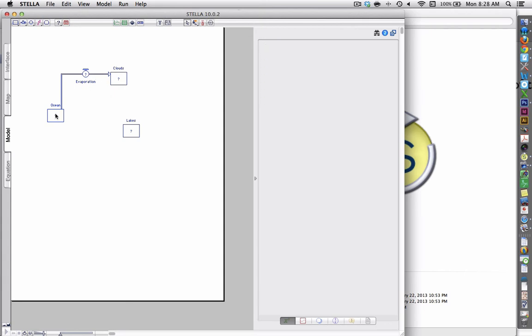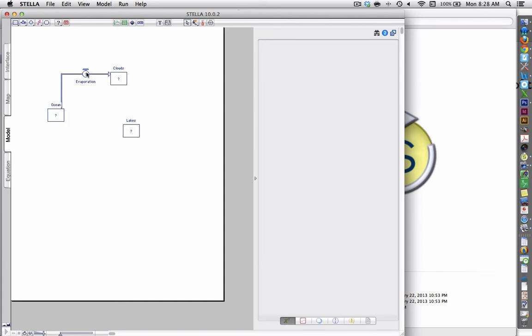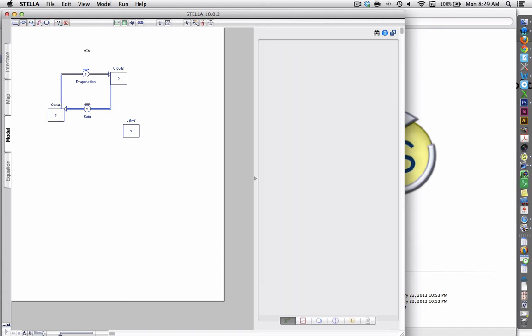Okay, and right now these things all have question marks because we haven't defined how much is in them, how much is in the ocean or the clouds or the lakes initially, and then we haven't defined how fast evaporation works. So some of the clouds then go back, click and drag, some of the clouds go back into the ocean in the process of what we call rain, and some of those clouds also go into the lake.